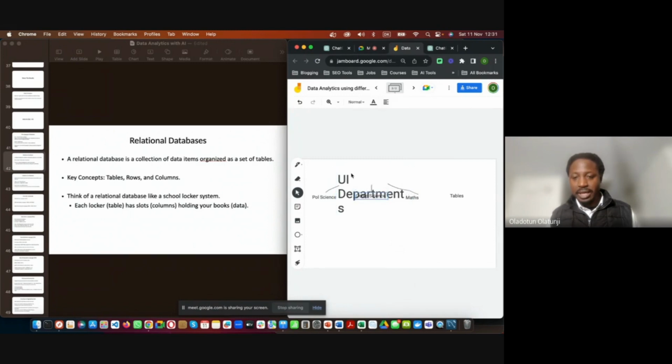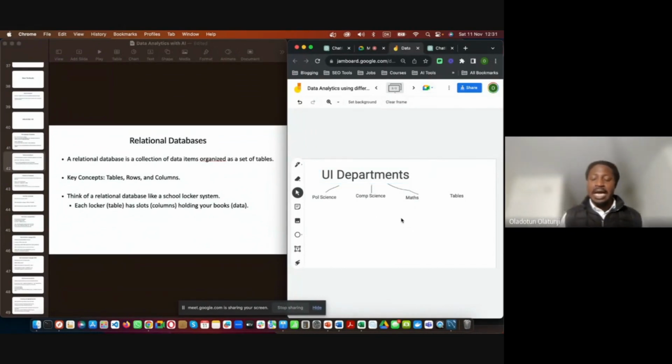See it as UI, with the departments, and in that you have pol science, computer science, mathematics department. Under pol science, these are departments, or you could even pick each of these as a separate or sub database. You could call each of these databases, right?